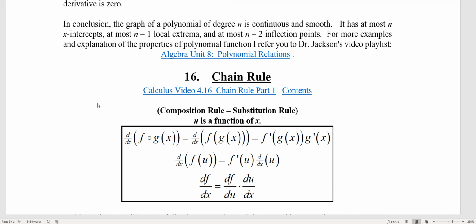function that's more complicated and it doesn't fit one of our regular derivative shortcut rules, often we can substitute. Let part of it be u. And so this makes a function of u, f of u. Take the derivative of that with respect to u and you get f prime of u, but then the chain rule says you also have to multiply that by the derivative of u with respect to x. In Leibniz notation, that's df over dx is df over du times du over dx. It's like the du's just sort of cancel out there.